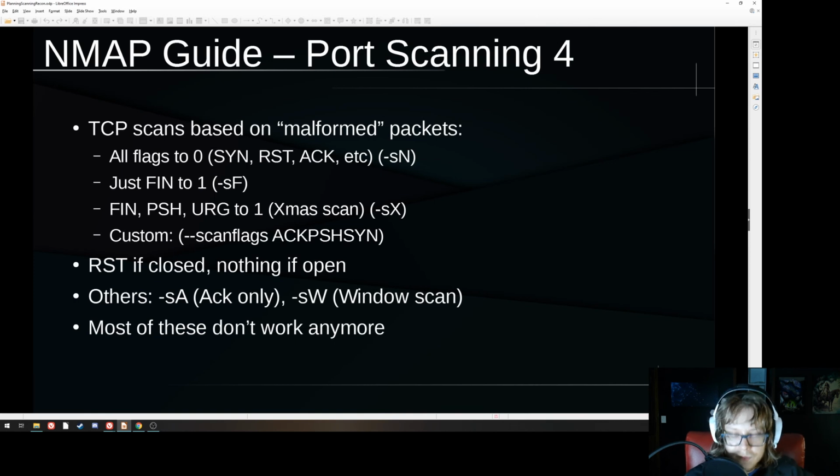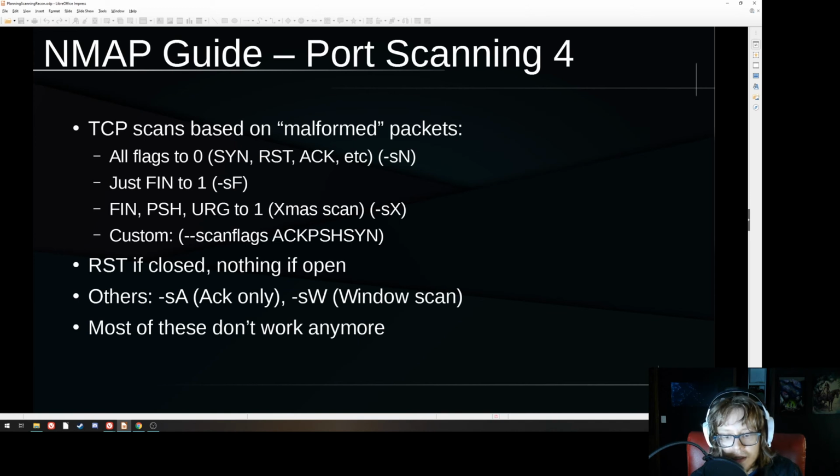Alright, so the scans based on malformed packets. We know that there are these flags in TCP, the SYN, the reset, the ACK, all these different flags you can set. So we can make packets that don't make sense using the normal TCP configuration, and then different systems will respond to these in different ways when they get a packet that doesn't make sense. So the -sN scan sets all of these flags to 0.